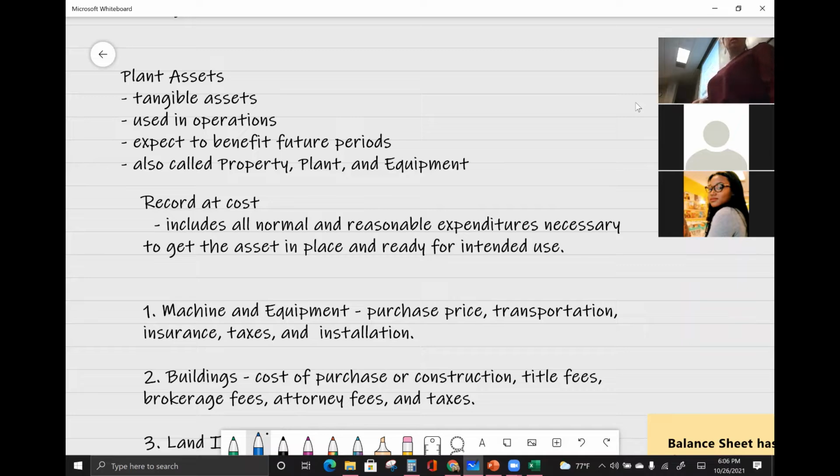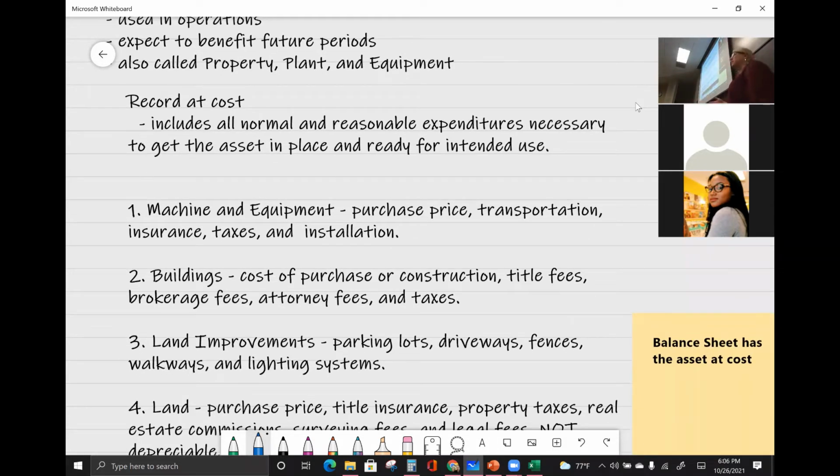So we talked about the cost principle. We have to have a cost that we recorded on the books. In order to put that asset on there, we have to have our cost. So what is our cost? Usually we have the purchase price. Sometimes we also have to do something to assemble that asset to get it ready, so we have those costs. It could be transportation costs. Sometimes there are costs associated with it, not just the purchase price, and we would include all of that.